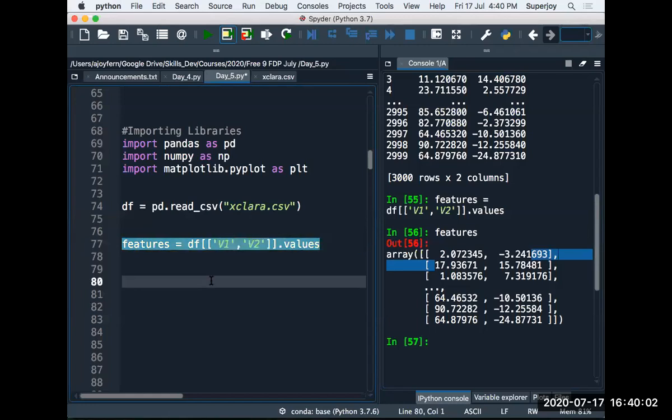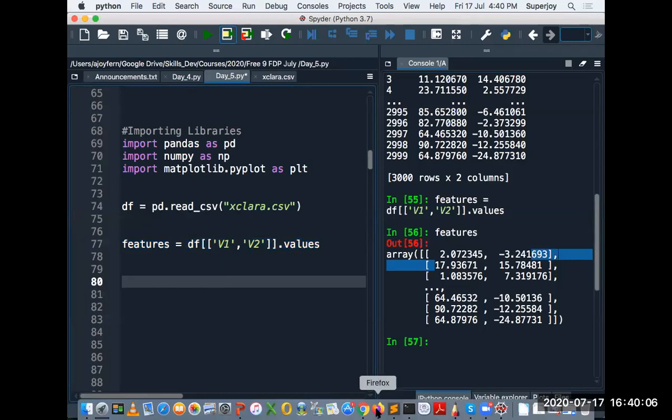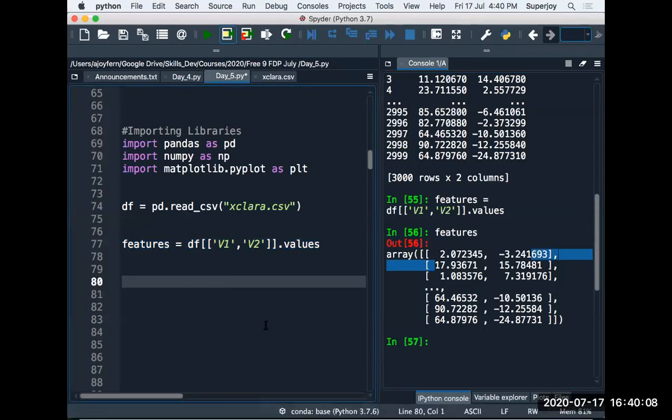Guys, can we draw these points the way we were drawing in the animation? Can we draw these points? Yes, I can draw the points. For that, I will need the x coordinate values in a separate kind of variable, and I will need the V2 values in a separate column.